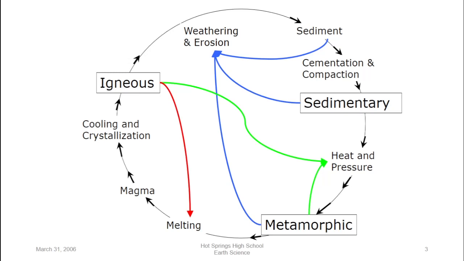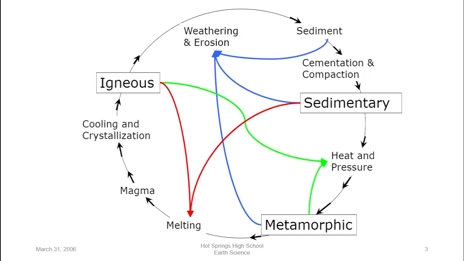Now, it's not very common, but we also know the same thing can happen to sedimentary rocks. A sedimentary rock, if magma or lava rolls across it or through a layer of sedimentary rock, just like any other rock, can be melted and eventually form an igneous rock. So you start to see these different loops.